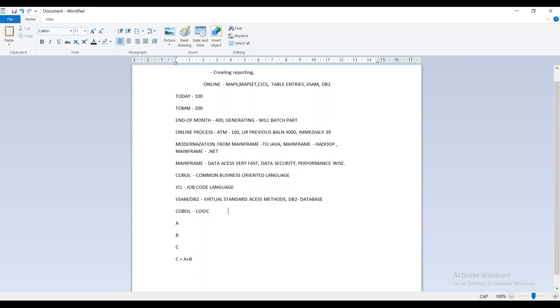But if you go to the JCL, right, in the JCL, what do you do? You will give A equal to 2. You have written only the logic in COBOL. You have defined the fields and written the logic. But in JCL, we didn't write the logic; we are only giving the values for A and B to get the C. Okay.